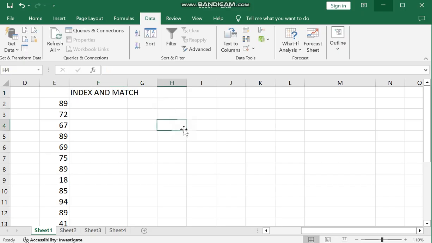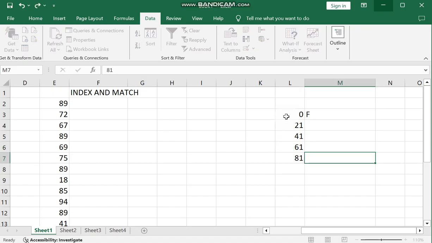Now, with the INDEX and MATCH formula, we also have a table array. Let's say here we've got our table array like this one. We have the grades starting with 0, this is grade F, then 21, 41, 61, 81.